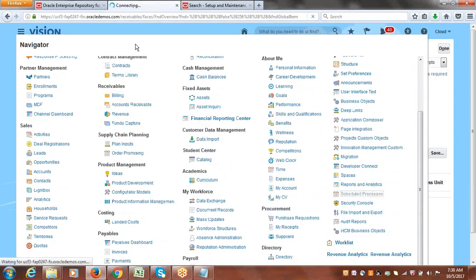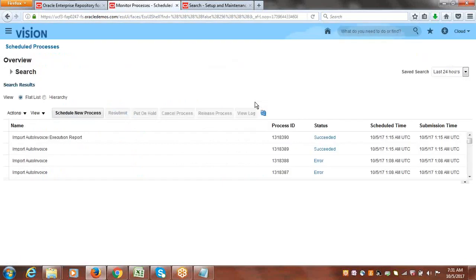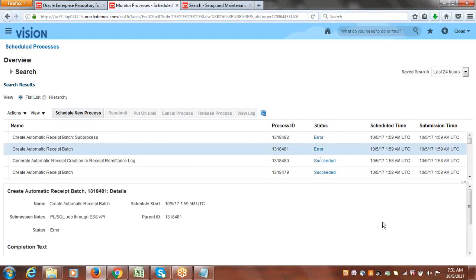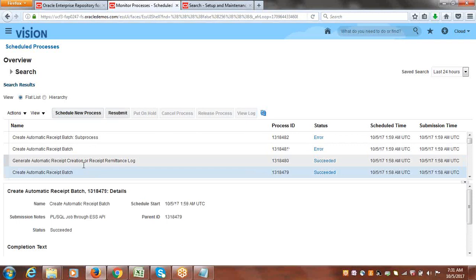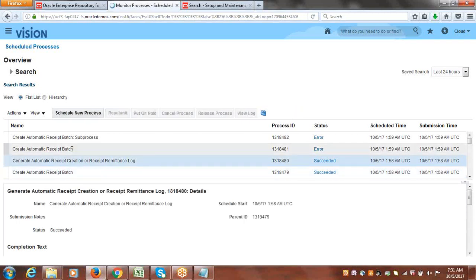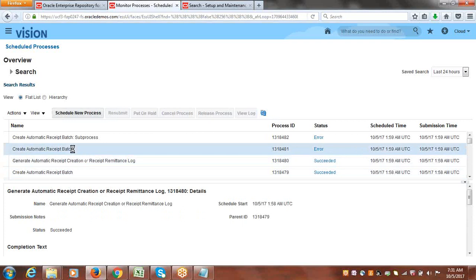Whenever you submit, it will create the receipt, and for that it will create the output file also. It ended with some error. We'll see what is the reason. Create receipt batch.